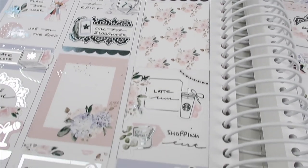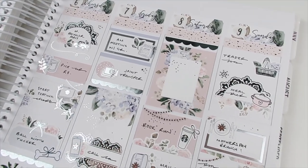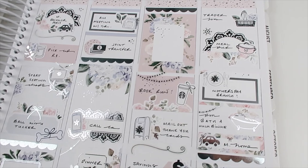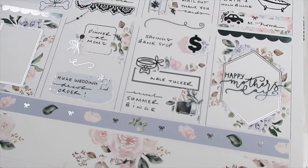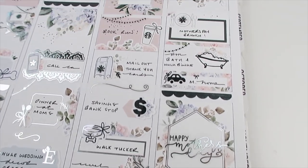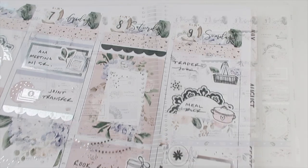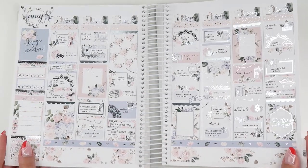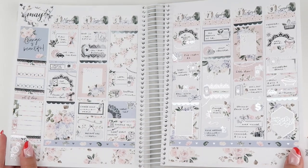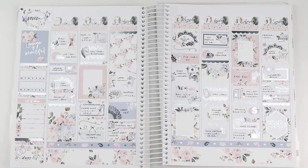Here is just an overview of the spread — I'm absolutely in love with it. This is my second time using a Jackson Pepper kit and it was just such a pleasure to work with. I really had a good time using this. I hope you guys enjoyed this video and enjoyed this spread — let me know what you think in the comments below, and I will chat with you all in my next plan with me. Bye, everybody.